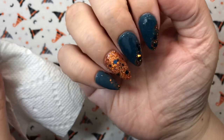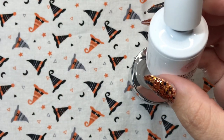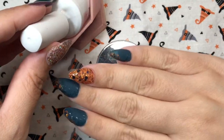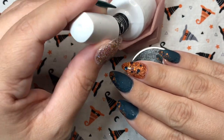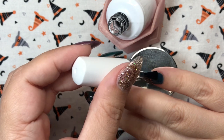I go right in with my gel top coat, but if you have any issues with lifting, go ahead and do a layer of your base gel, cure for 30 seconds, and then do your layer of top coat and cure that for 60 seconds, and it's going to hold the gel top coat on better.